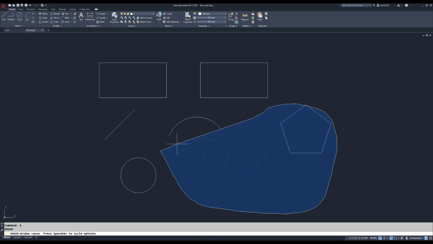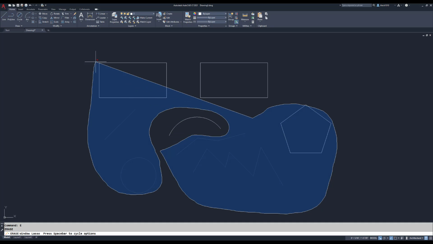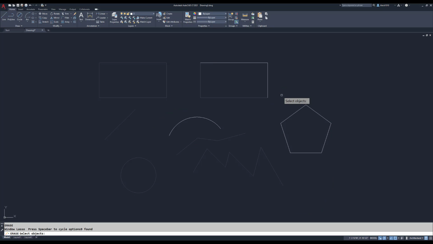Okay, I'm going to kind of make sure that I just go around here. This is a way ridiculous way to avoid, whoops, selecting. Now I came inside there, I couldn't really get to it. I can pick, or I can let go now, and all those objects are selected.